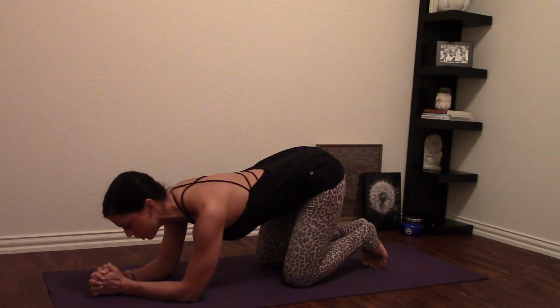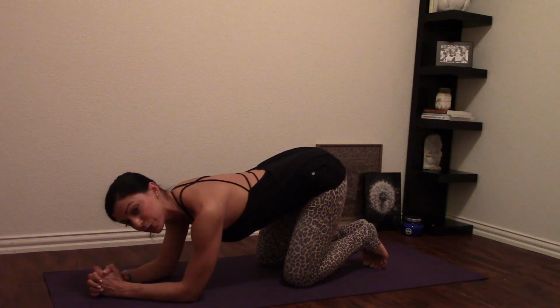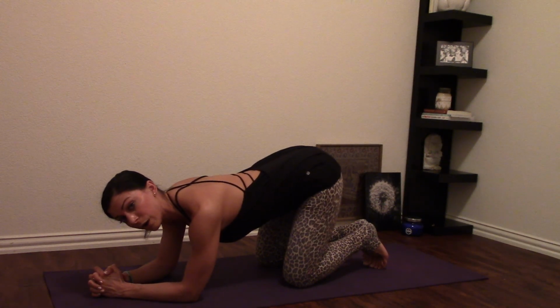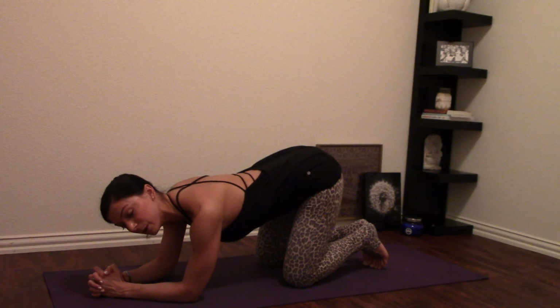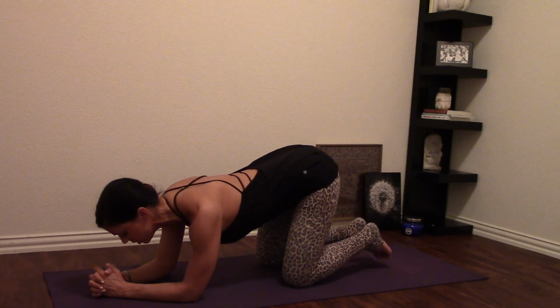I don't want you to push your palms together. There's a little bit of space between your palms, but you're going to push through the outer wrist, and then push down through the whole forearm, all the way back to the elbow. You feel that?